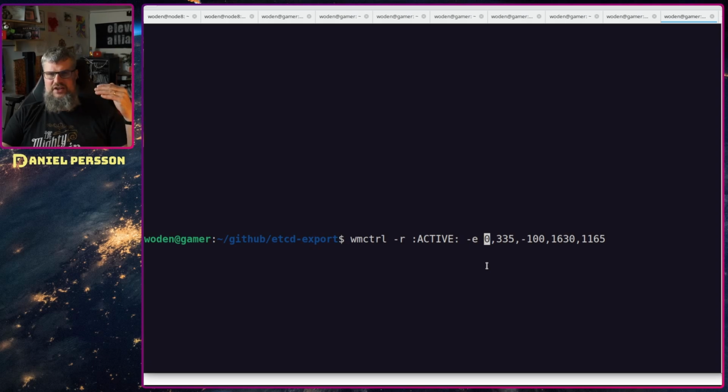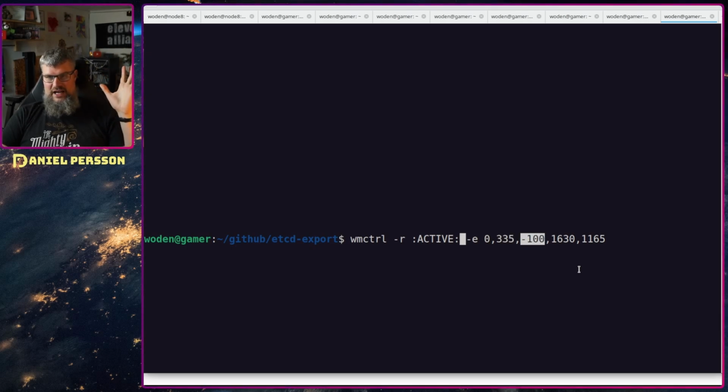I think it's something like the depth or something like that. I put it to 0, so it will be centered and above everything else. But if you're doing this as a setup to move all your screens to the correct position, I think it's much more important to use that one. And then you have the first value, which is just the X value.